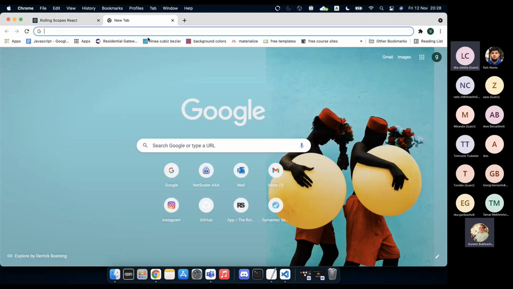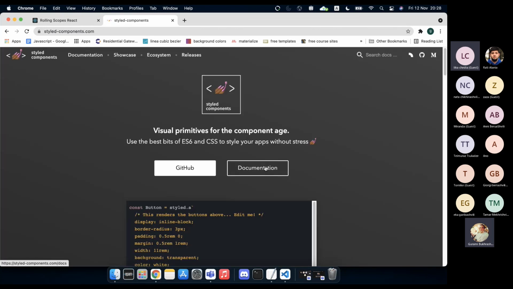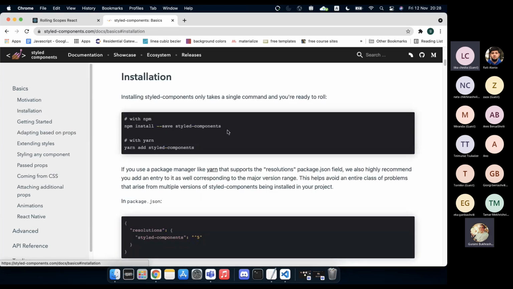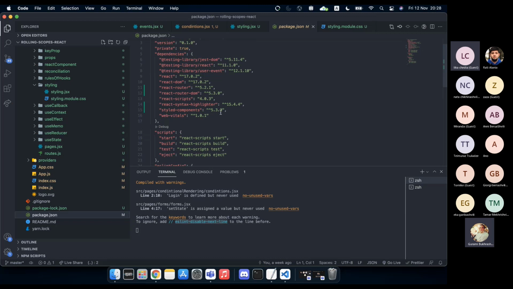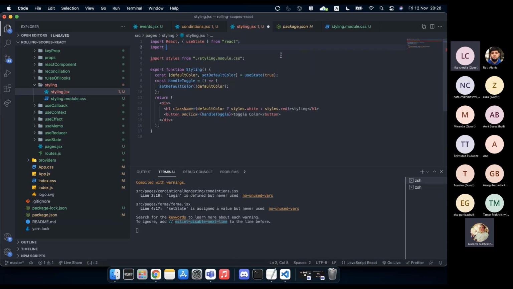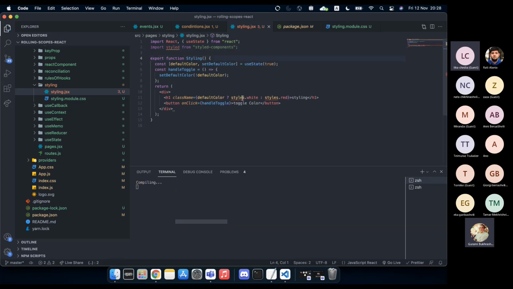If we go to documentation, styled components, and installation, we can run this code npm install --save styled-components, and I have already installed these styled components, as you can see here, and then we can import styled from styled components.